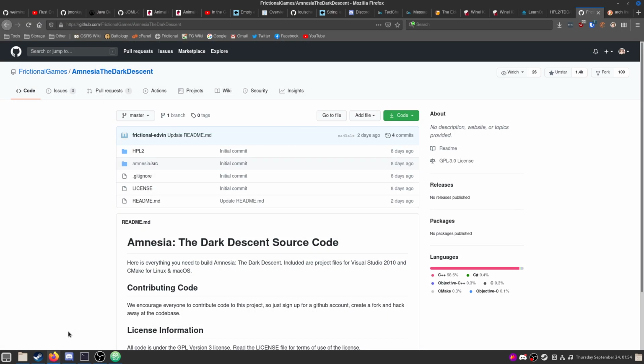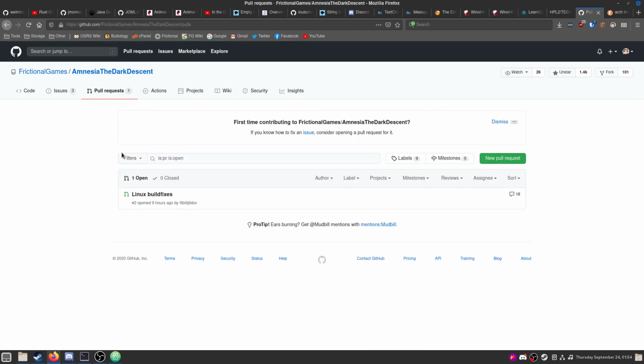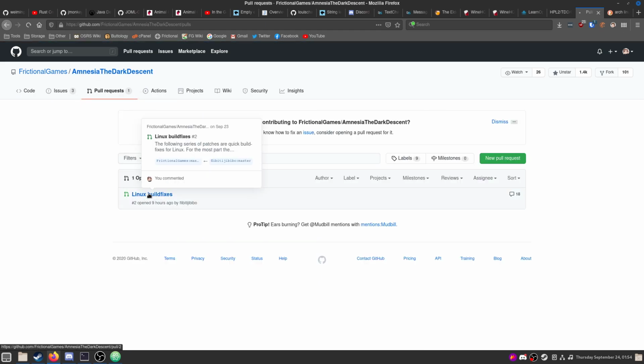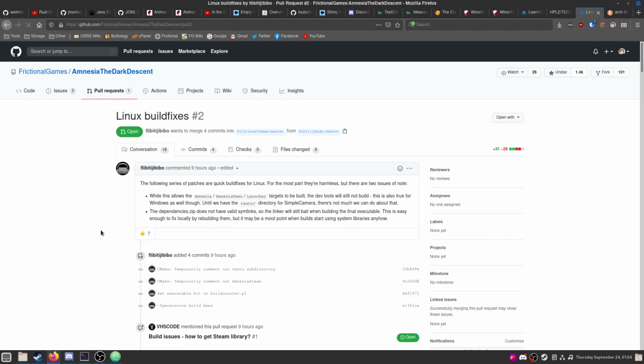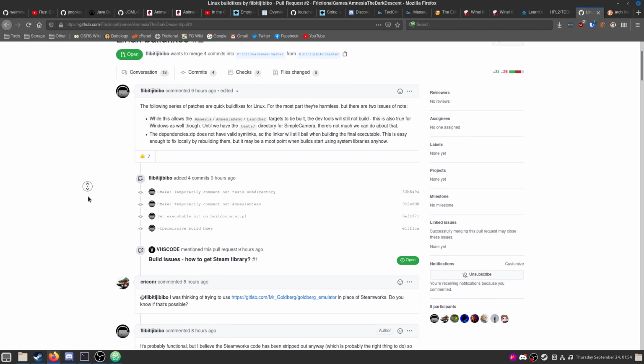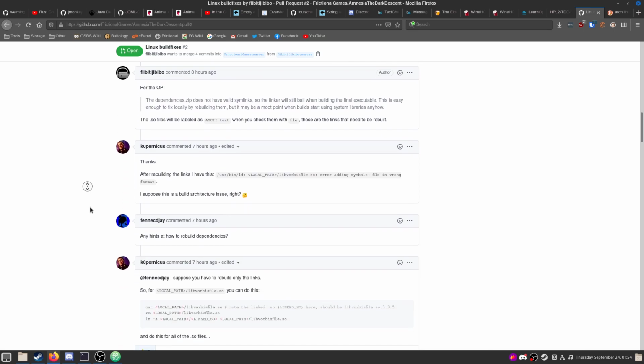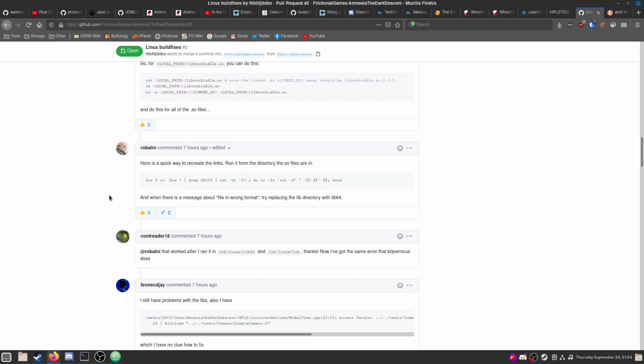Now there is actually this little genius guy on the repository here. They have a couple of guides here for the build fixes, some notes here that people found very early on. One of the guys here, a little further down, this guy is Robert, props to him, wrote this one-liner here for just renaming or recreating all of the symlinks in the entire directory in one go. So it's very, very easy. Just copy this. I'll put it in the description.